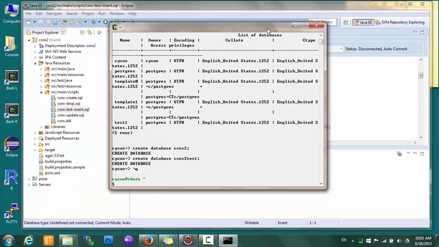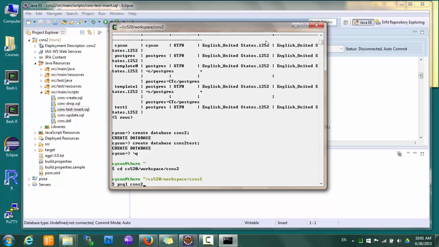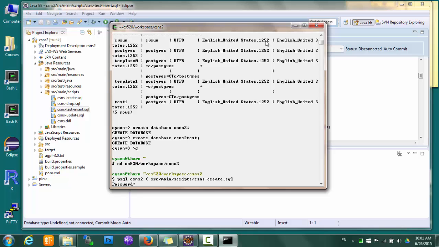So I'm going to run those two scripts. I'll go to the project folder, which is under CS520 workspace CSNS2, and then I'm going to run the first script, CSNS create, and it will pipe into my CSNS2 database, which was just created.